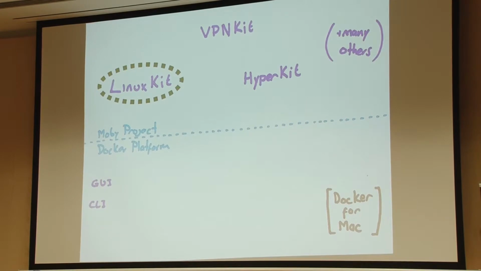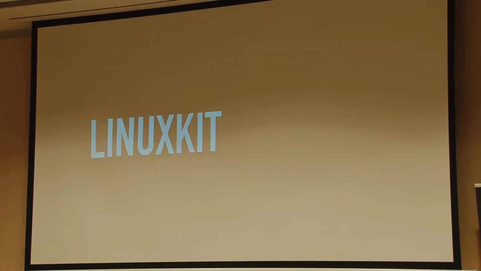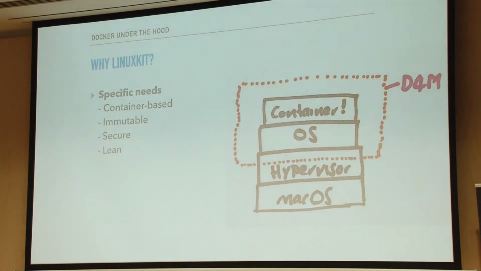Let's look at LinuxKit. This is cutting out slightly, so it may be the battery. So let's look at LinuxKit in a little bit more detail. For those of you who are not familiar with this, it should be useful. So LinuxKit is essentially a component for building container operating systems.